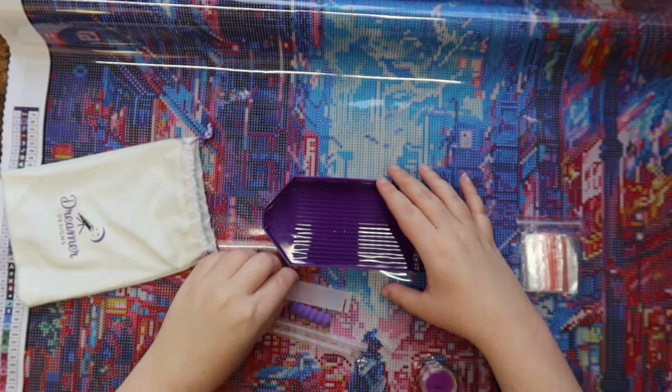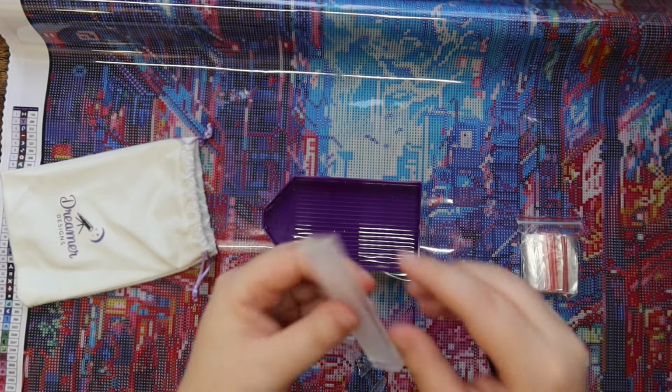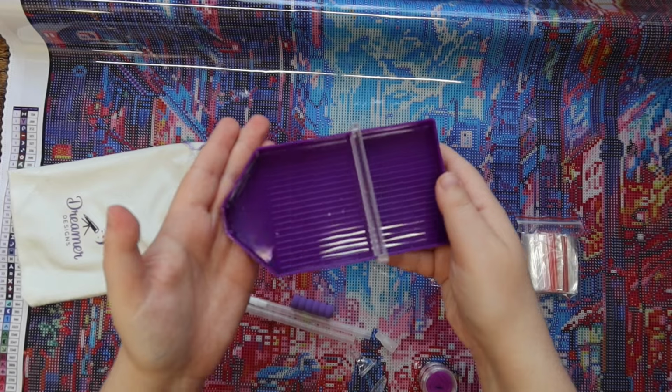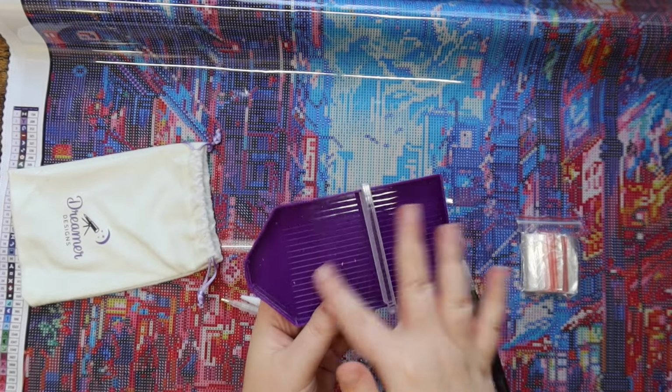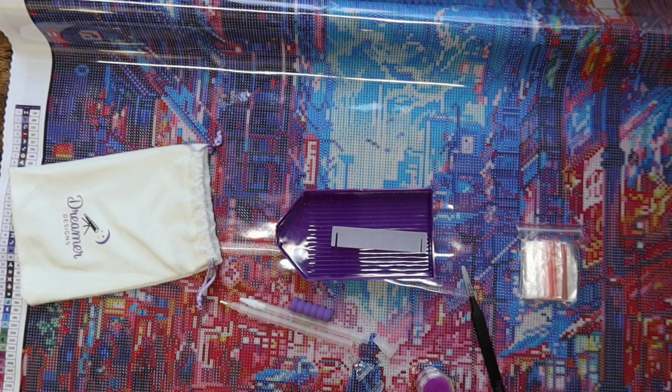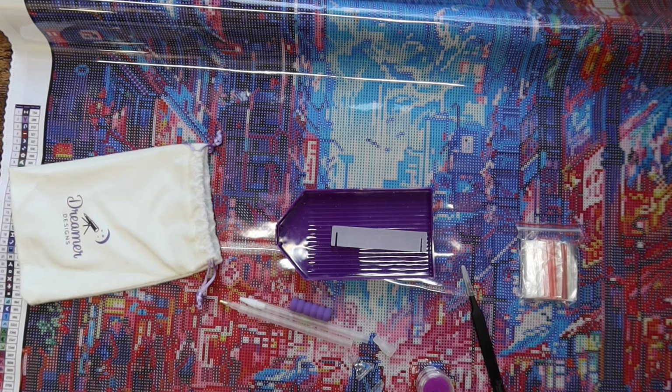And then you get a tray. And this is a tray divider, which is also really cool. So you can put this on the end of your tray and pour two different colors in. And then they won't mix in together, which is really fun if that's something you're into. So, yeah, that's the toolkit that comes in the Dreamer Designs kits. No fun surprises like Diamond Art Club, but it is still a good time to open.